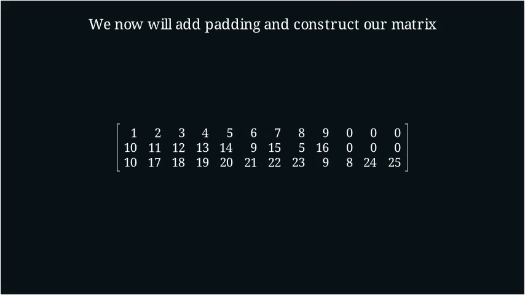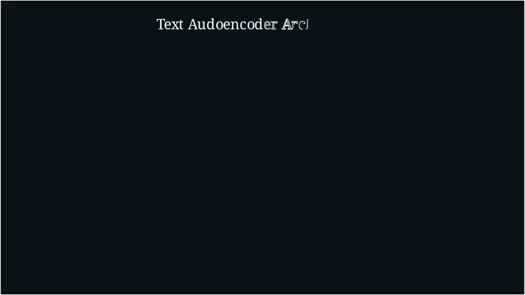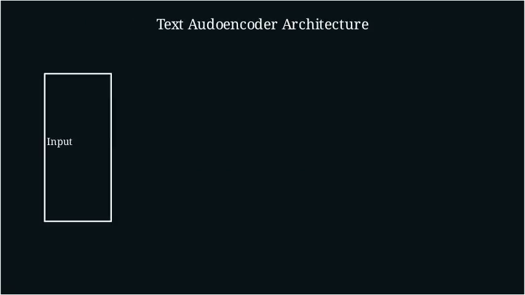Because we chose to split our input body of text up by sentences and then individual words, we will need to pad some sentences to make sure that the resulting matrix is uniform. We do this by adding zeros to the ends of the shorter numeric sequences to get this resulting matrix. Now that our text is tokenized and our matrix has been constructed, we can start the autoencoding process.